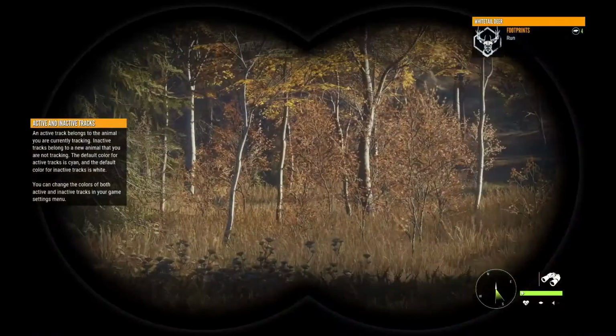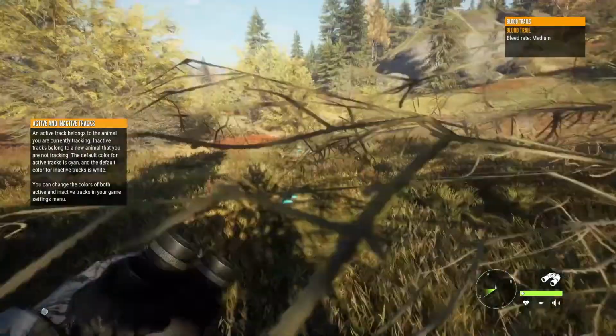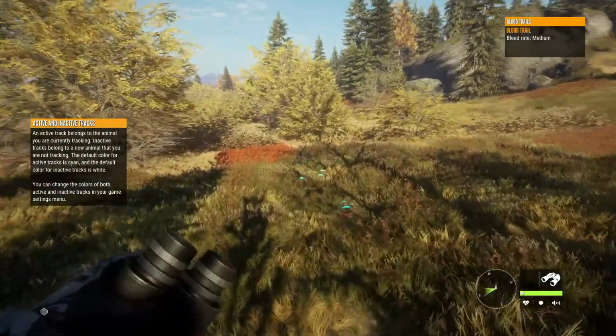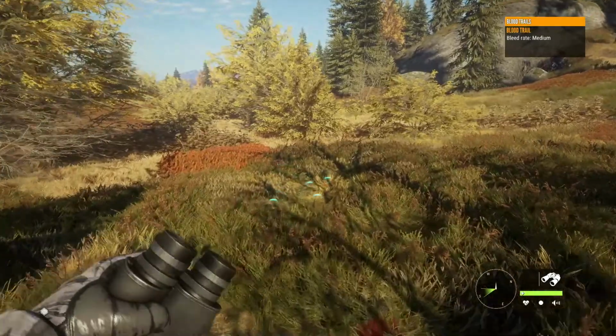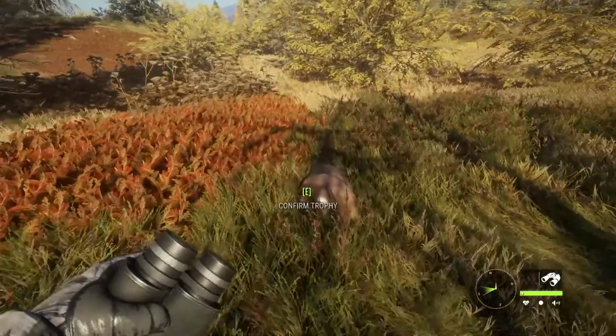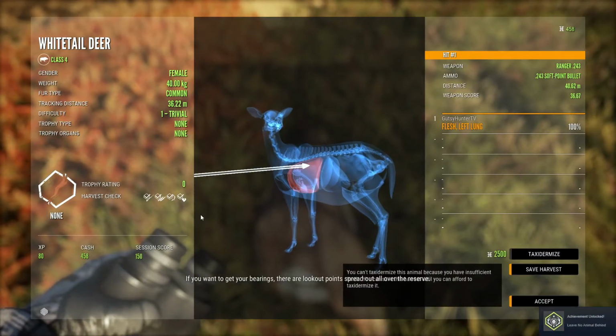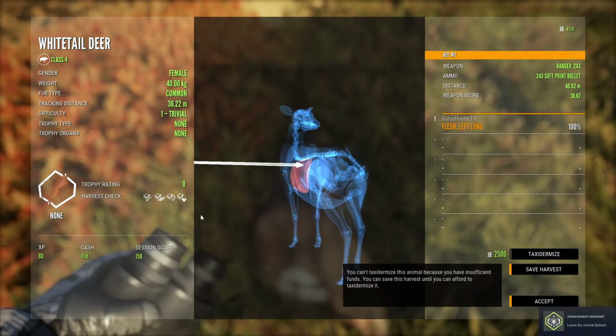I heard another deer over there. You can see she's got a medium bleed rate. When you start out, you have skill points that you'll earn as you increase your level. At the very beginning here, we unfortunately don't have anything in any of our skill points. So you want to get your bearings. There are lookout points spread out all over the reserve.